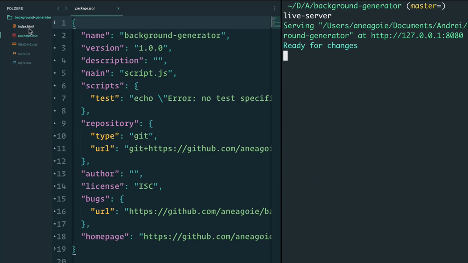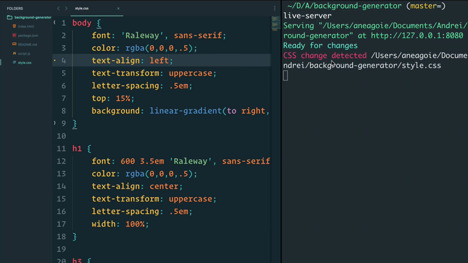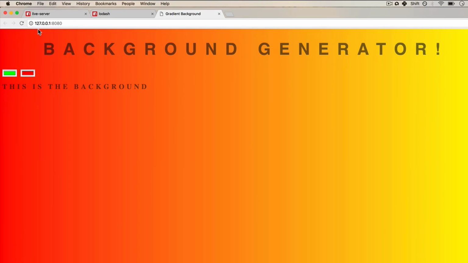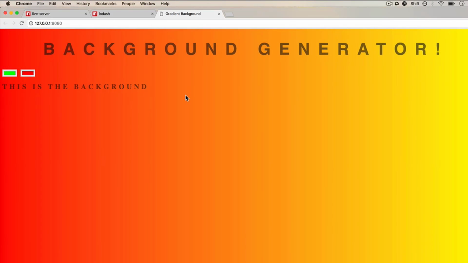So that if I go now to, let's do CSS, and I'll do text-align left, and I save, LiveServer detects the change. It says CSS change, and it automatically changes this without me refreshing it. Remember how annoying it was every time I changed anything on our project, we had to hit refresh to make sure that the changes work? Well, LiveServer creates a server that keeps watching your files, and every time a change is made, it sees it and updates the project.